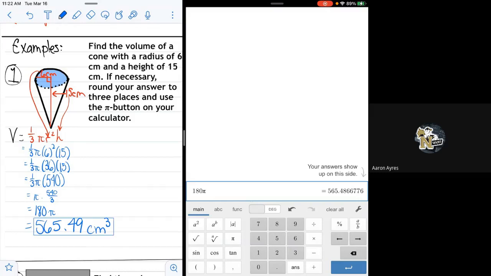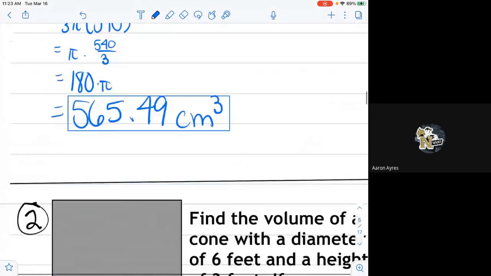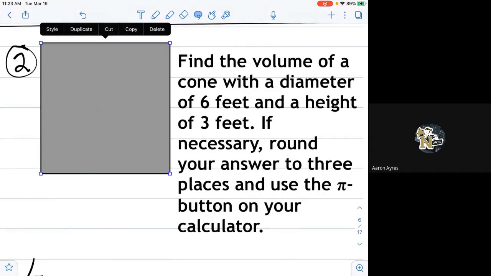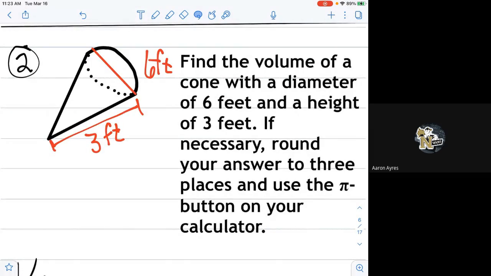Okay. All right. Are you good with that number then? Excellent. Let's get this calculator out of the way for a minute and go on to the next example. Okay? All right. So let's take a look at this one right here. I'll take the picture. I'll take the box off. There's the picture. Get a screen cap of it. Okay. And this is probably going to be our last example today, but this will give you enough to do because you have an assignment over pyramids you're going to submit tomorrow and one over cones you're going to submit tomorrow. Okay? And then we'll worry about spheres on Thursday.